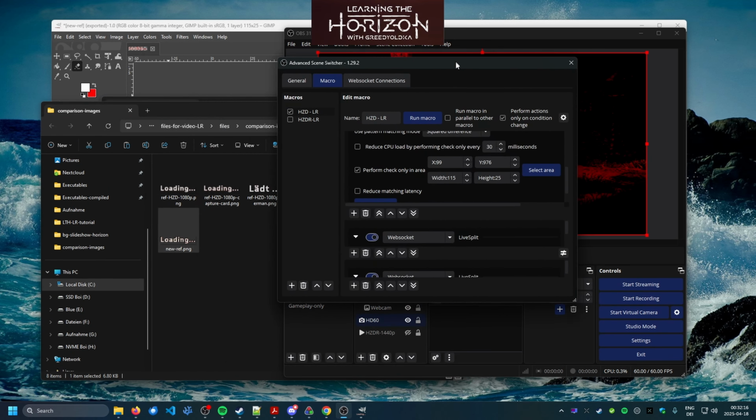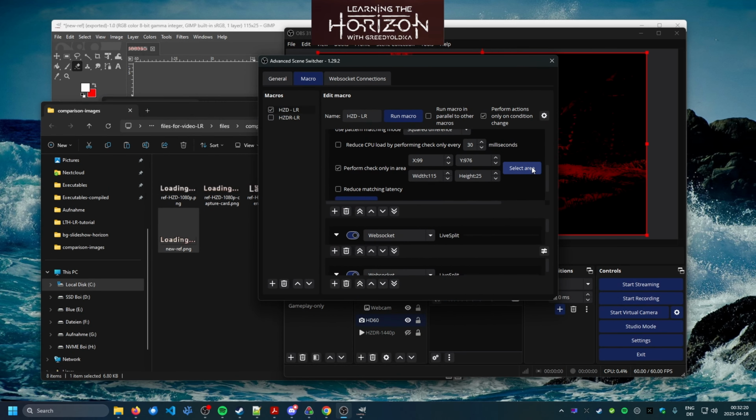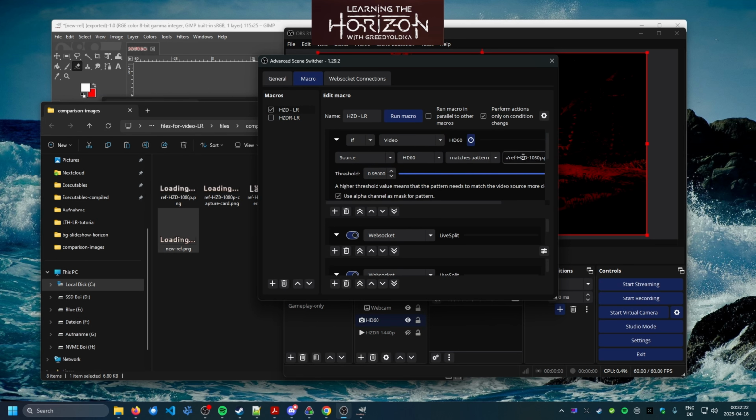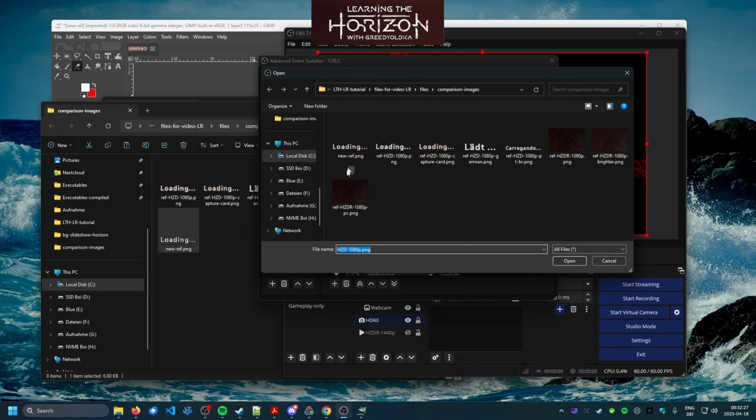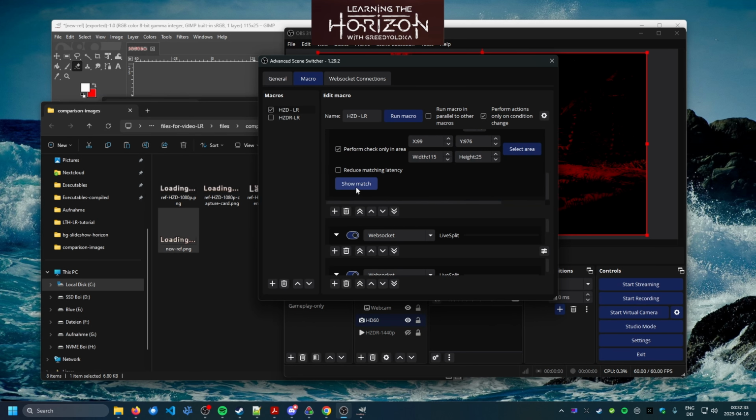Oh, it's there. Didn't we move it off the screen earlier? I can't remember now. Yep. And then we select the new reference image here. Existing file, new ref. And hopefully this now works.